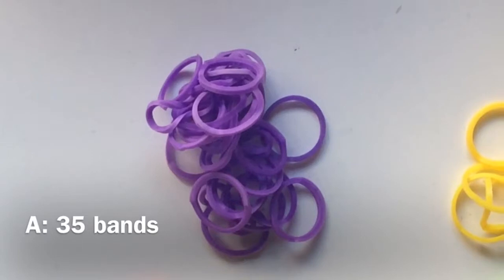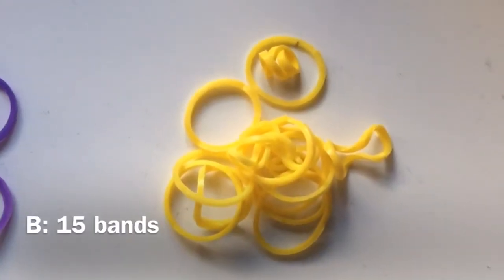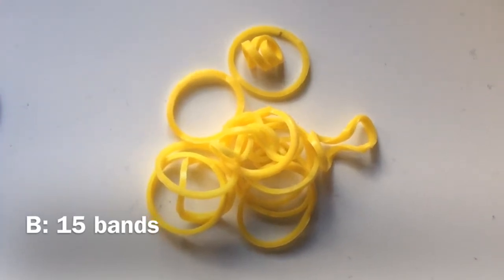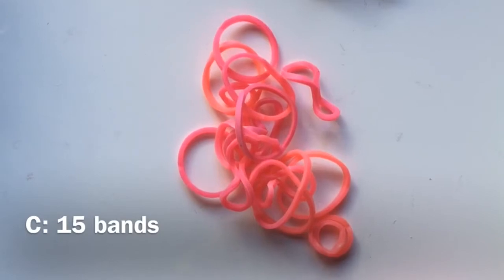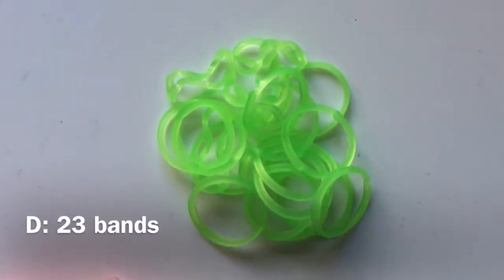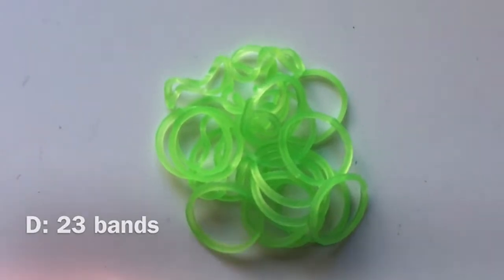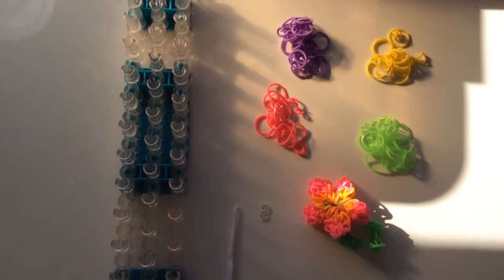Colour A, purple, will need 35 bands. Colour B will be yellow, and you will need 15 bands. Colour C today will be pink, and you will need 15 bands. Colour D, green, you will need 23 bands. Pause the video here so you can organise your supplies.